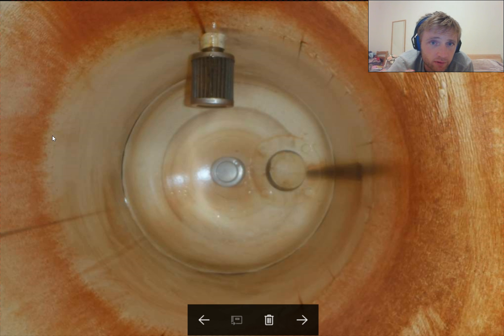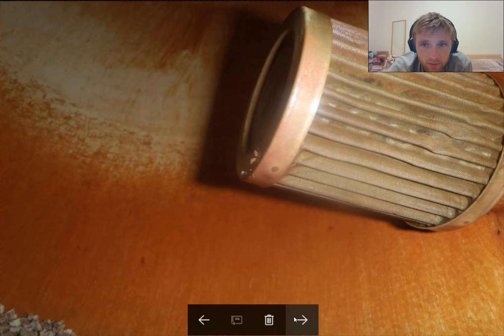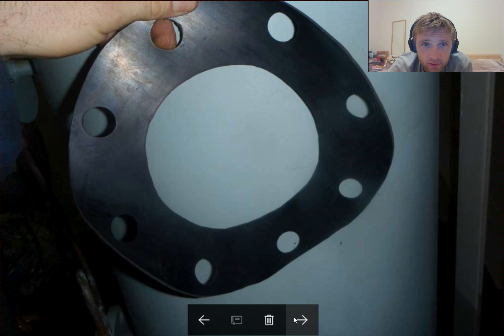The coating here is in quite good condition — no damage, only the color has changed due to the stones. There is also an inspection cover on the top. This is how it looks from the bottom looking up. There are filters here to trap any kind of impurities when the water enters.